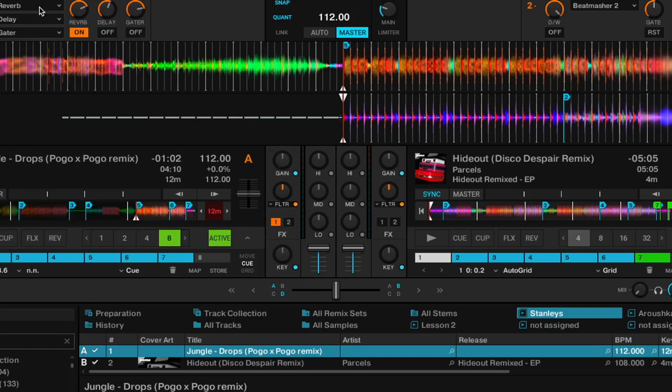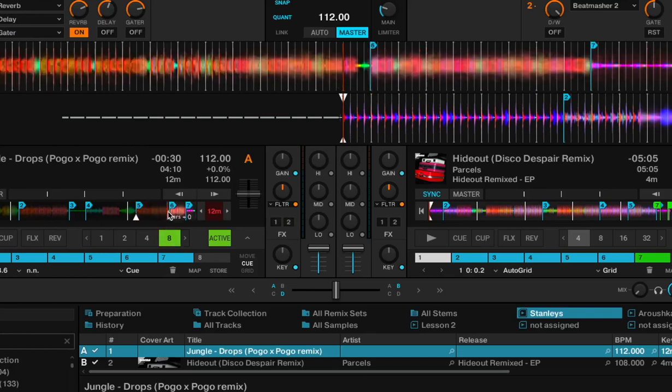And then the last part is effects. Put simply, if you want deck A to be affected by effect 1 on the top left, just click 1 over here. If you click 2, it's going to be affected by effect 2 on the top right. And you can set any effects you want. I've gone with the most boring ones. I love these ones. They're very standard, but choose your own, go nuts, have fun.